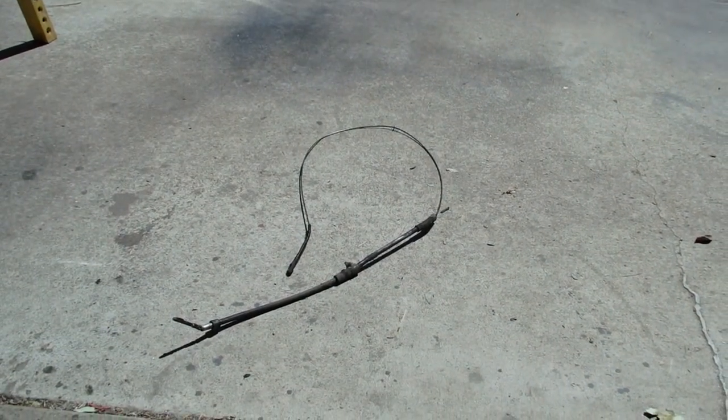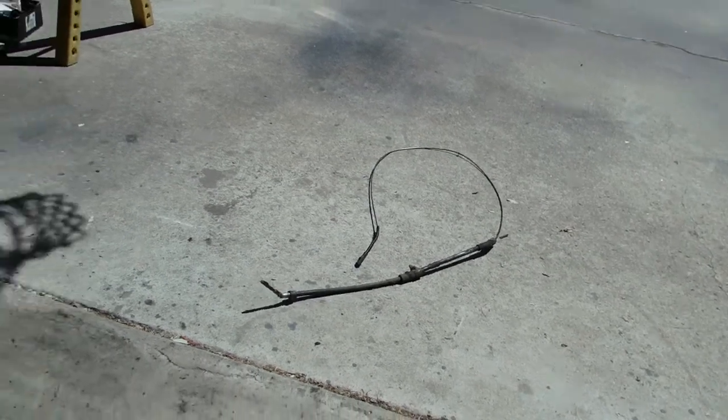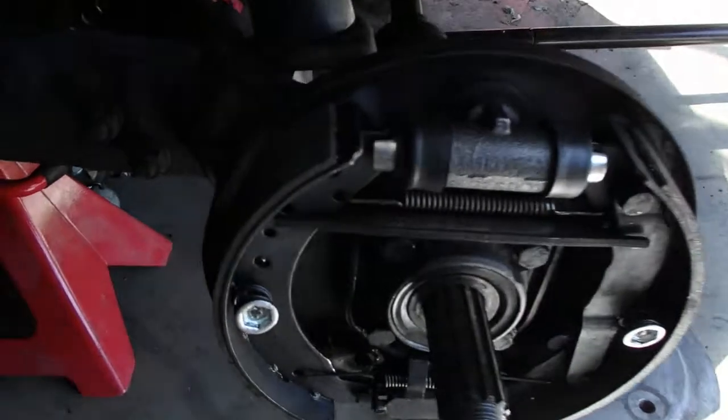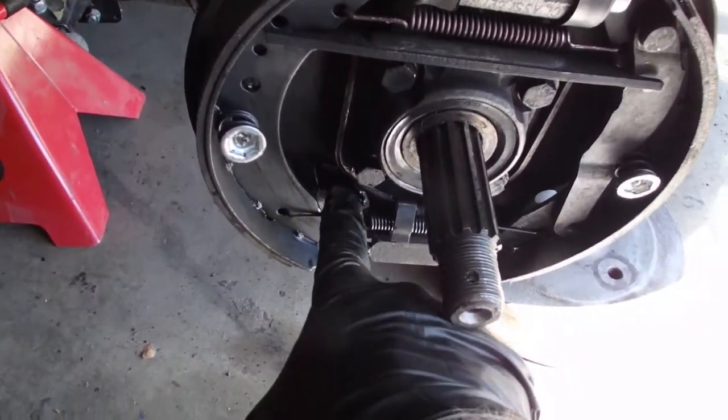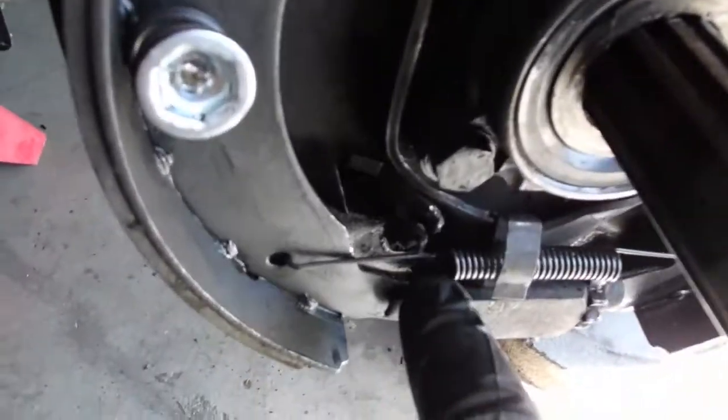How I pull it. You remove it from the parking brake lever area. Basically pull that nut off. And then you got to shove it down underneath, and then you pull it out the back end right here. When you do that, see these tabs in here?